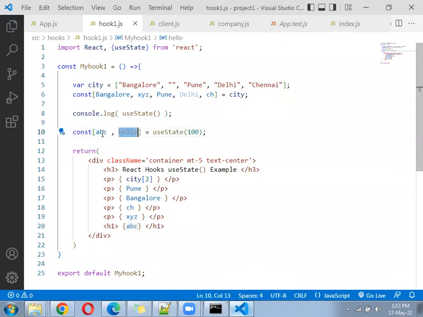And for ABC, the default value becomes 100. People call it the initial value. 100 becomes the initial value for ABC. Hello becomes a function, ABC a variable. Come down.